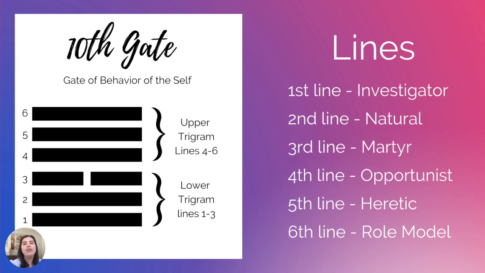So something to be very aware of with the third line. Third lines can be very easily shamed, especially as children, because more often than not, what they are doing will not work the first time. Again, a parent of a third line child. Instead of reprimanding them for their oopsies, ask them what they learned in the process. That is one of the biggest things. Like, okay, what did you learn?